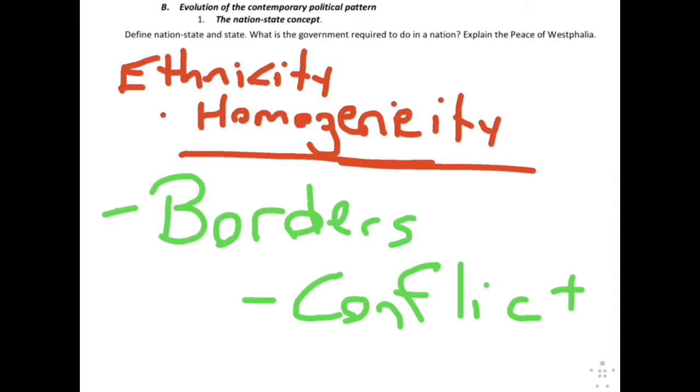Then we're looking at how to explain the Peace of Westphalia. The Peace of Westphalia most heavily influenced the development of a nation-state because this was after Napoleon. The areas involved had to redraw Europe's boundaries or redraw Europe's borders because Napoleon had controlled the region. And they did so based off of shared languages, which is an idea of a nation-state because you have one ethnicity that has a language and they redrew country borders based off of these languages.